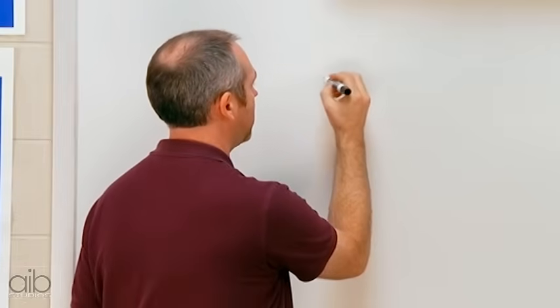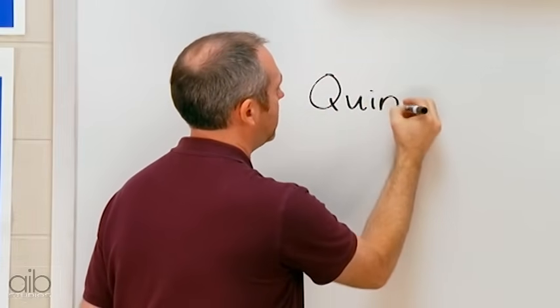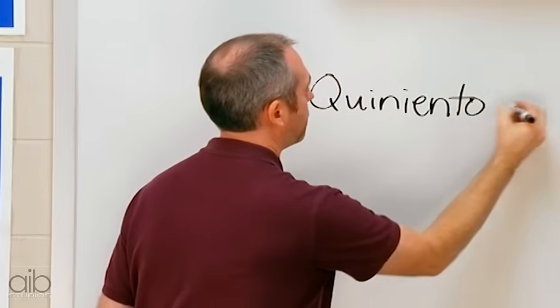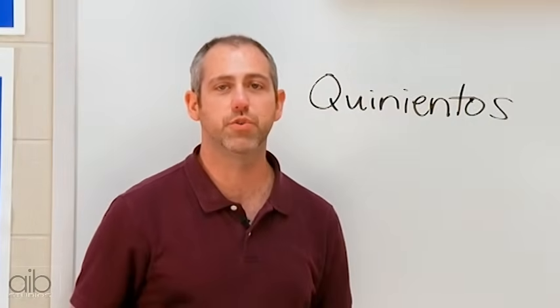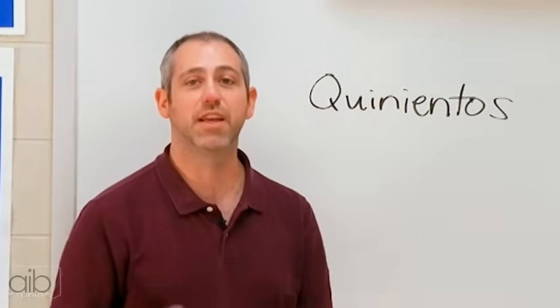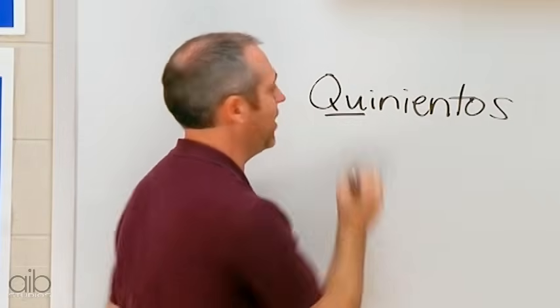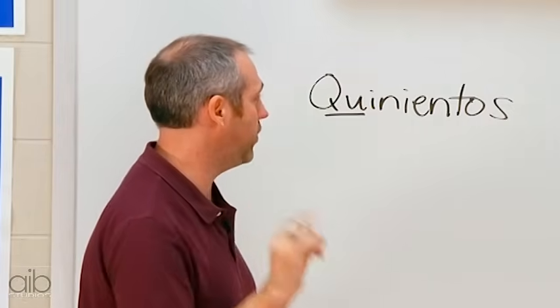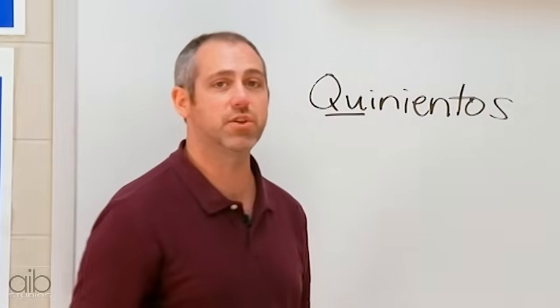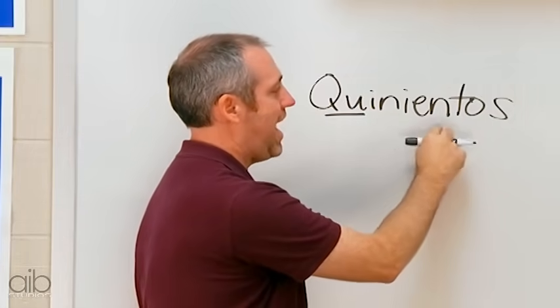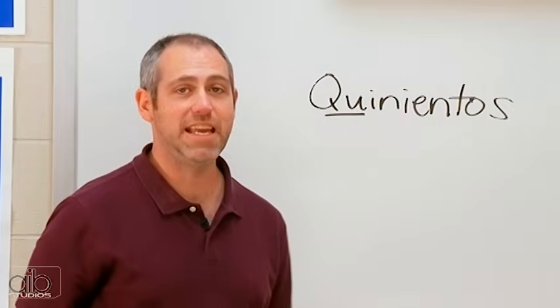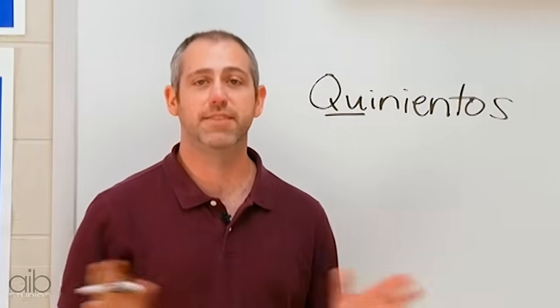Okay, so we can't say 500 with 500. We're going to write it slightly different. It's going to look like this. It's another Q word. So there's our QU, and this looks like a big word, but use your tools in your toolbox and say those vowels, and that's all you have to do. So the QU is going to sound like a K. Remember, QU equals K. So the I sounds like E, so say ki, and then you've got ni, entos. So 500 is 500. Try to say it, 500.